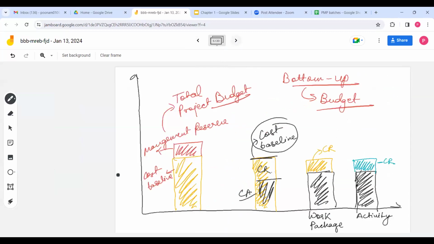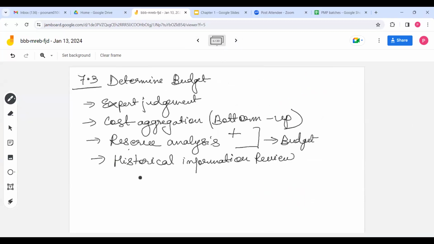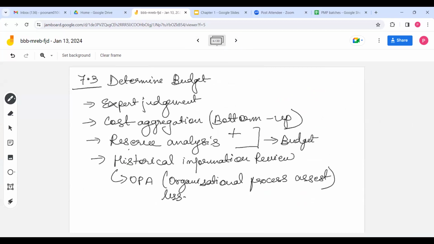What is OPA? If you remember, in chapter 2 we had done OPA, organizational process asset. In the organizational process asset, you have lessons learned. Lessons learned is a folder of projects your company has done previously.